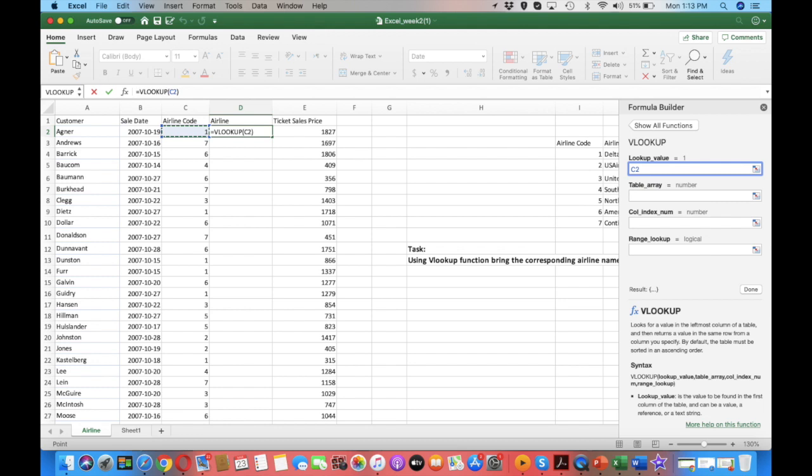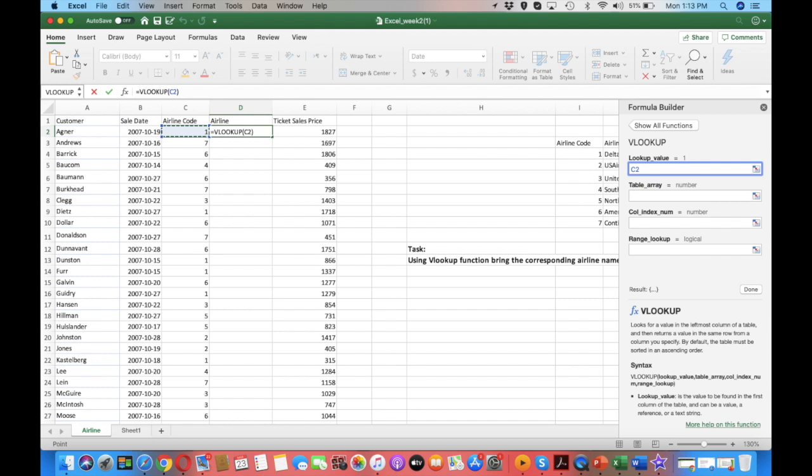To use VLOOKUP, you can access Fx, which is the formula. I'm using a Mac, so you may see something slightly different, but I believe it is exactly the same on Windows. You look up VLOOKUP, bring it up on the screen, and you get the arguments of the function. The lookup value, as I said, is the airline code. What you need to pay attention to is that it has to be the cell address where you find the airline code in your data, and not in the table array. So the lookup value is going to be C2.